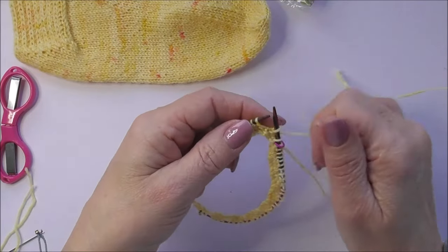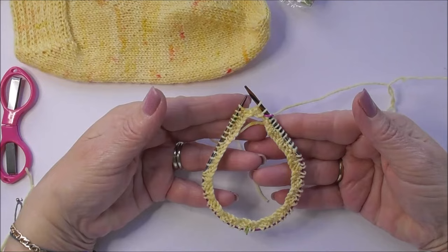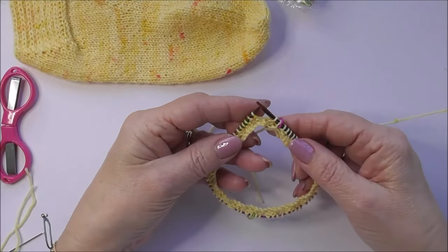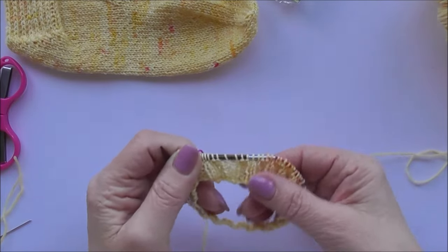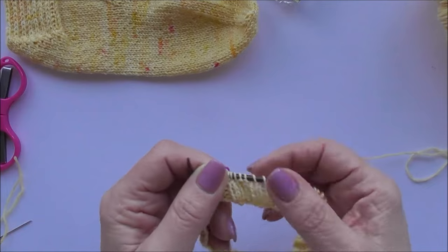So I'll meet you back here when we've done another 4 rows, which will make it 6. If you want to do 8, if you want to do 10, it's entirely up to you. But I'll meet you back here when I've completed the rib. So we've done the 6 rows, or however many rows you wish to do, of knit 2, purl 2 ribbing.